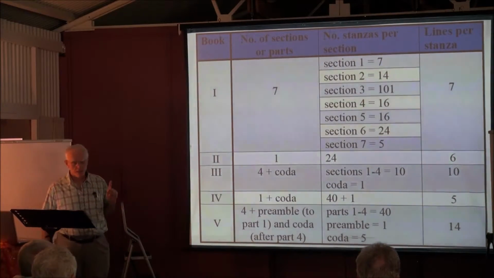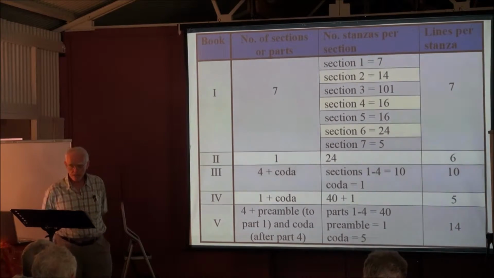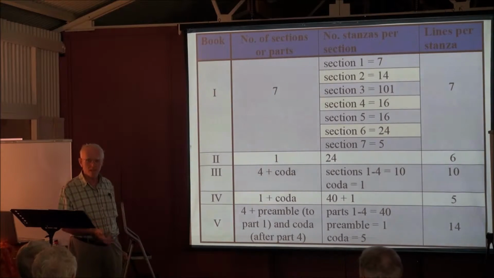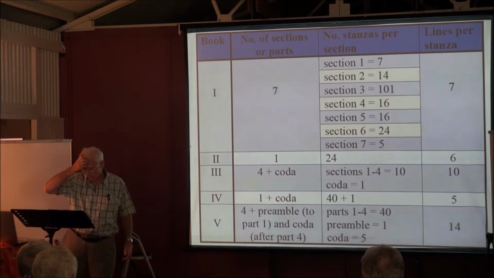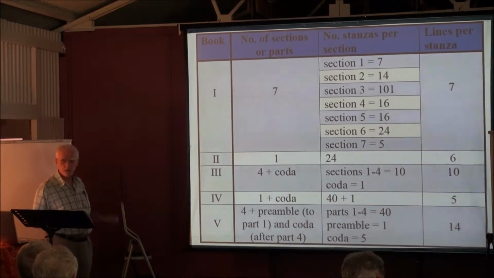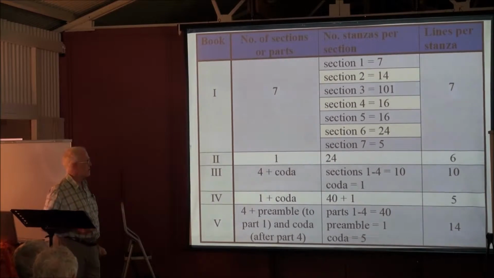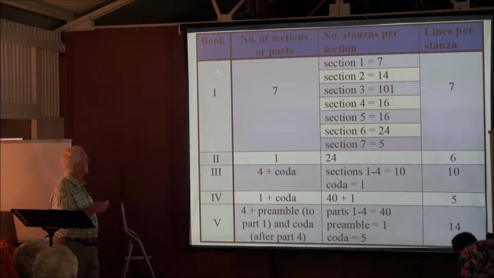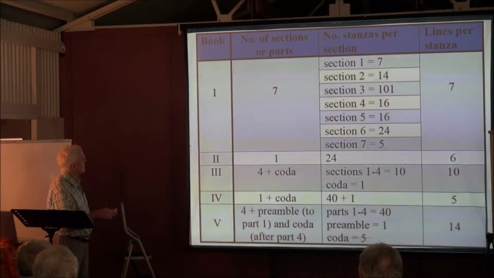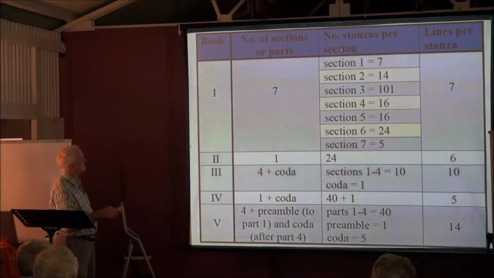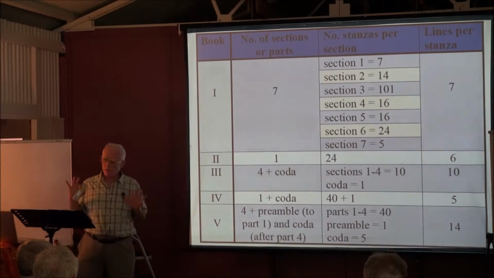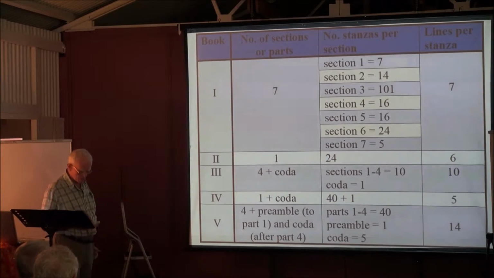I really do think that Francis gave a lot of attention to numerical formalities in his design of the whole poem. That's not because I've ever heard anyone mention that, but because the poem, the epic, attests to it. We have the 5 books, 1, 2, 3, 4, and 5, the number of sections or parts within each book, the number of stanzas per section, and the number of lines per stanza. So now look at the really nice symmetries that he has created.